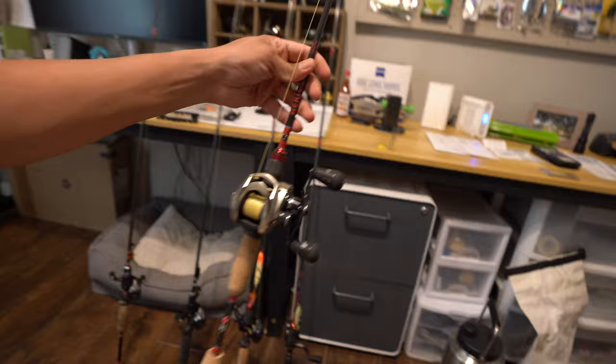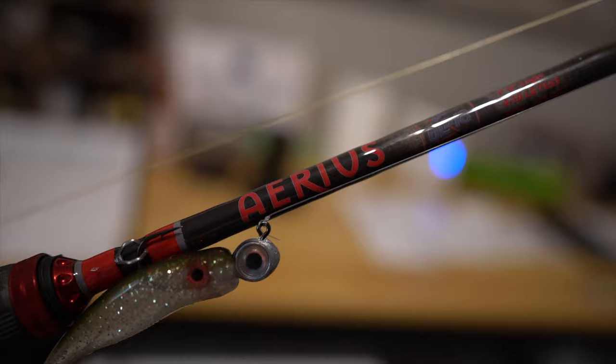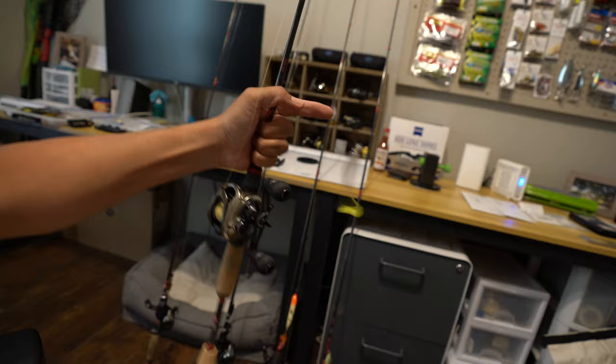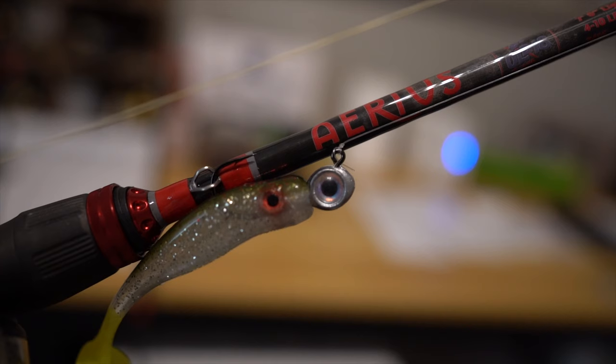So from right to left, here we go. This is an old 18 Aerius rod, 7 foot long, light action. It's made it to a Lew's Hyper Mag. The lure that we're using, I'm trying out some new jig heads. I hope I don't hook myself. This right here is a Suicide Shad from Big Bite Baits, very expensive.